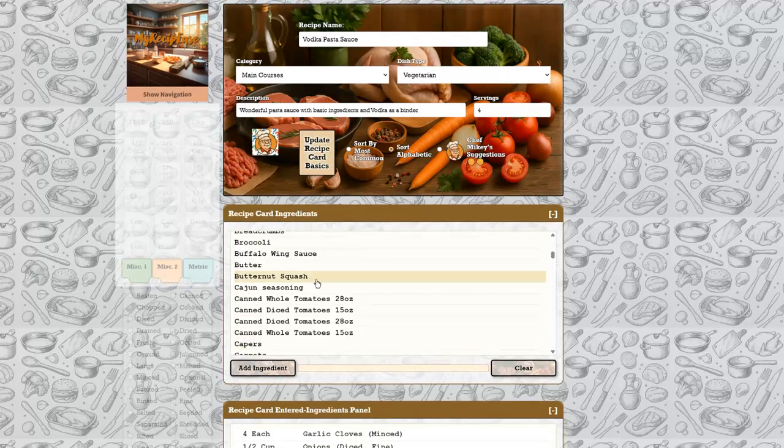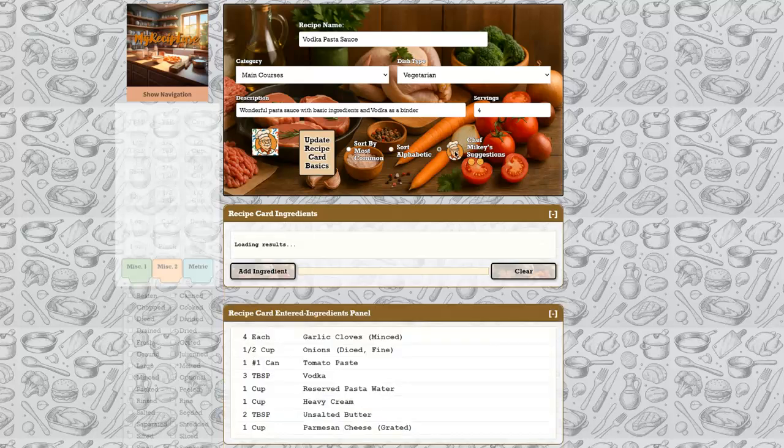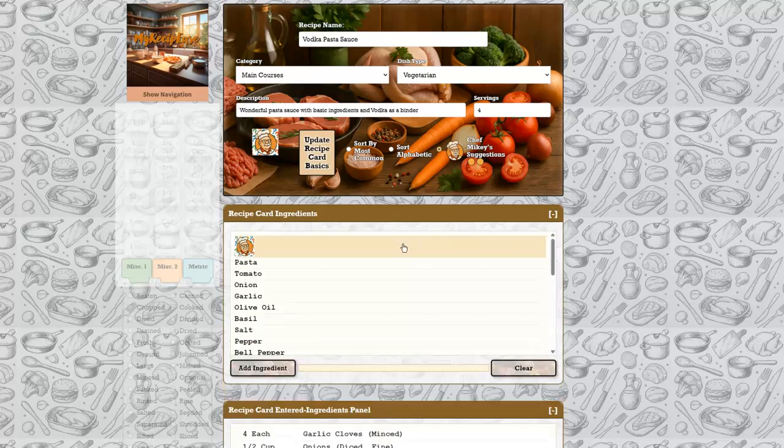But some other items on this particular list should be noted, besides the multiple ingredients that we have here. What you can also do is there's a thing here called Chef Mikey's Suggestions. And this gives a very specific list of ingredients for this particular recipe.